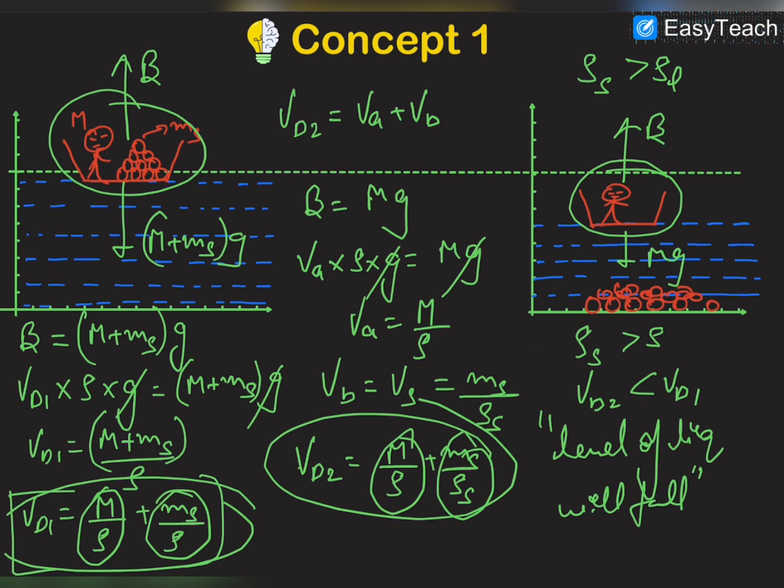Now, if you are relating this with the Thirsty Crow story, then by careful observation, you can see that initially in this situation, the stones and the boy are floating on the lake, and these floating stones are being dropped into the lake, and we are comparing the level of liquid in these two situations. But in the case of the Thirsty Crow, the crow was collecting the stones from outside and dropping them into the water. And obviously, dropping anything else into the liquid from outside will definitely increase the volume of the liquid, and definitely the level of the liquid will go up. So that story is different, and the condition and the situation in this case is different.